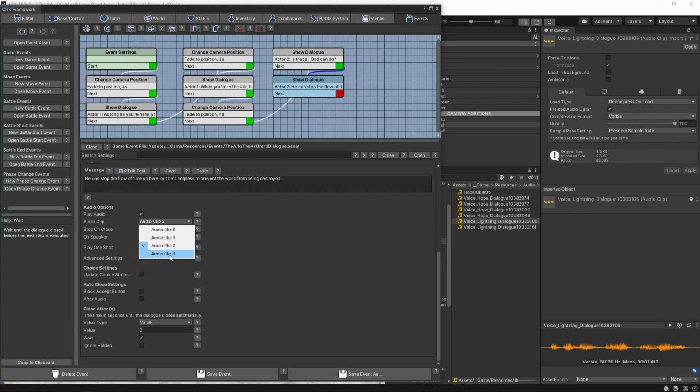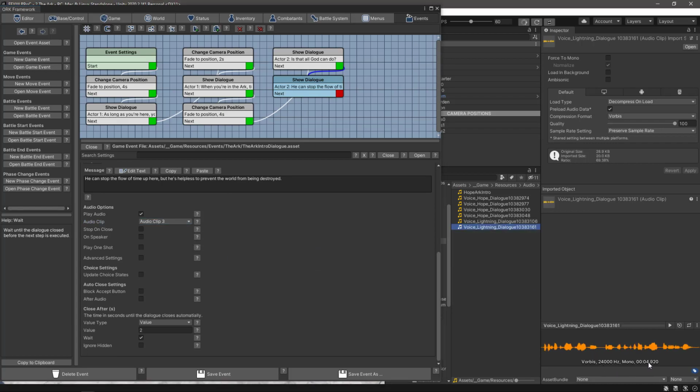And from here we select the last audio clip, and in this case it's going to last almost 5 seconds. Let me save the changes.